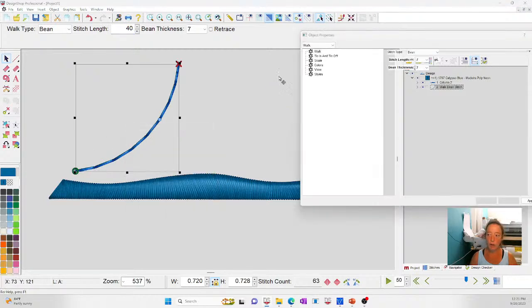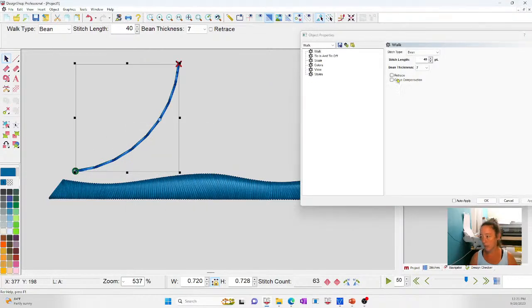Now, another thing you could always try is, if you had this set to 3 and you did a retrace, now you can do an offset. What the offset does is it does three pieces of thread every stitch, so 1, 2, 3, 1, 2, 3. It'll do that all the way until it gets to wherever it's going, right? When it comes back, it's going to do 3 stitches back the whole way.